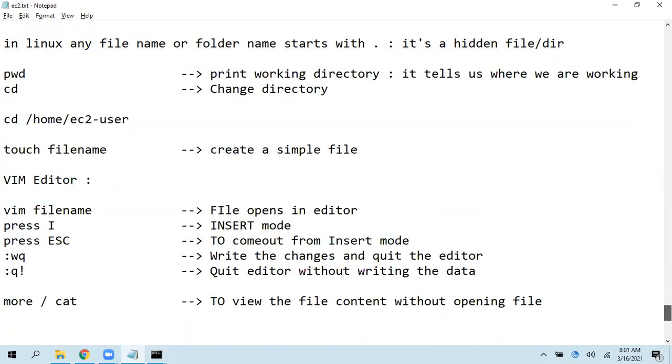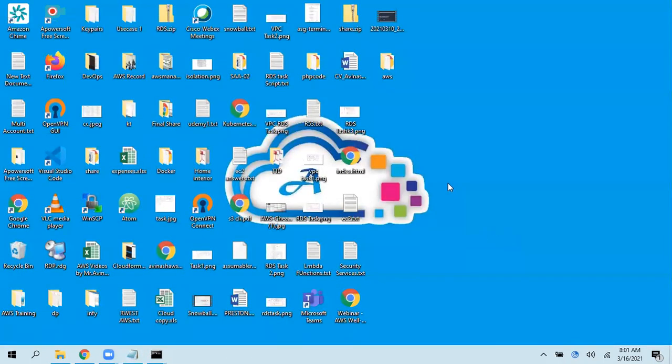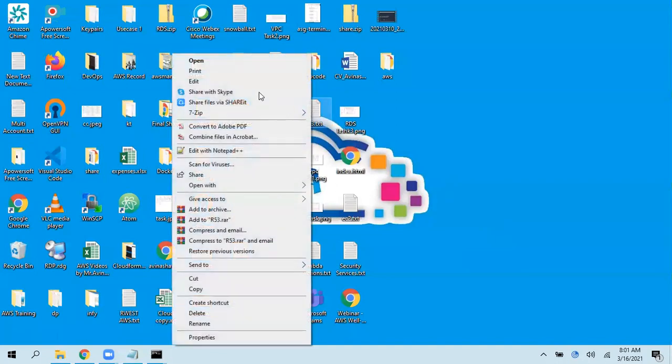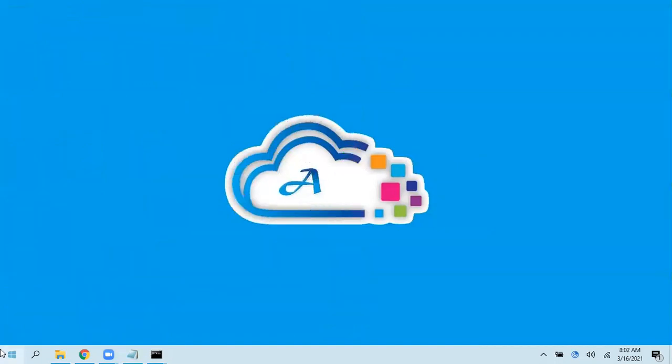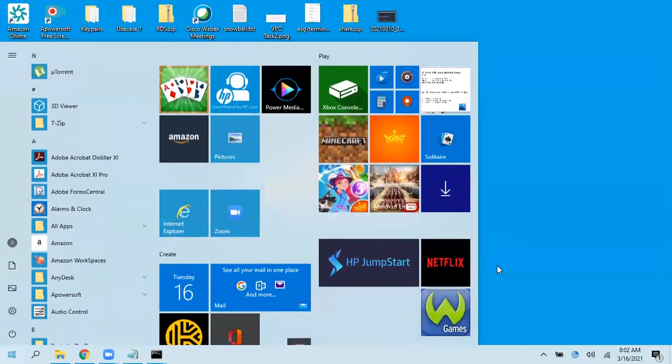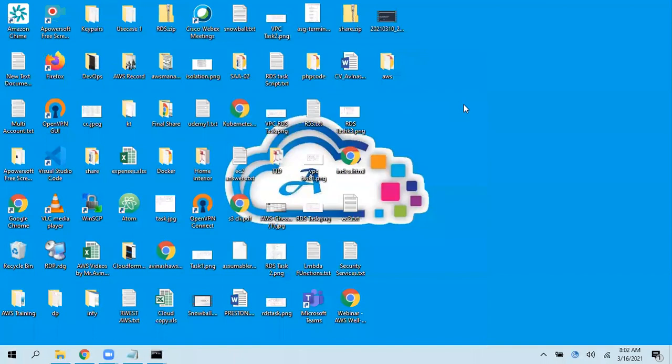So I hope it is clear so far. Any questions for me so far, guys? These are very basic commands. Whenever you learn Windows also, initially you have seen how to open Paint, how to draw a little house, a sun in the corner. Those are the first things we perform.